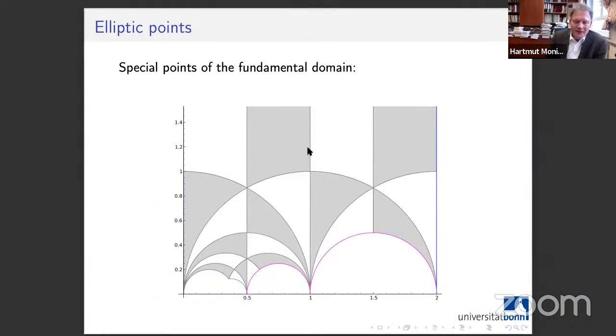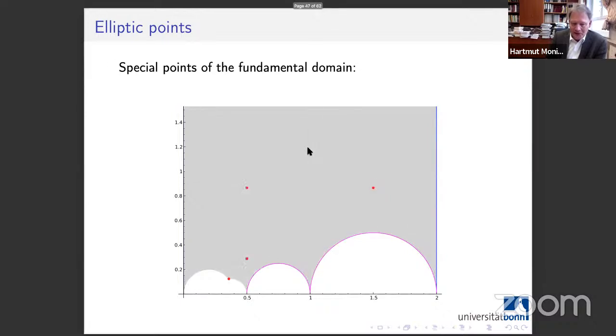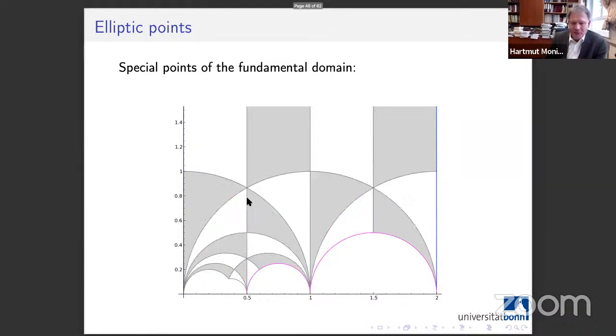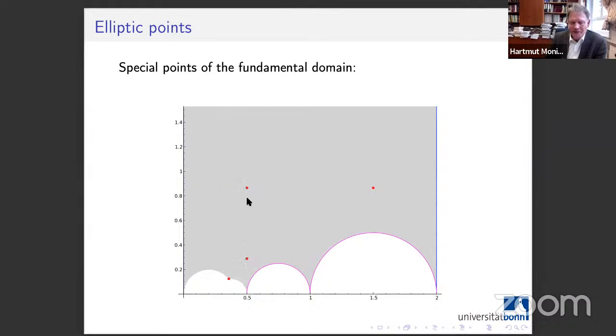So now, the point which I made about the solution not being particularly interesting is that the only things you need to know are the special points of the fundamental domain. So here I marked the elliptic points of order 3, and once you solve the partial differential equation, you have an approximation for the Hauptmodul at these points.